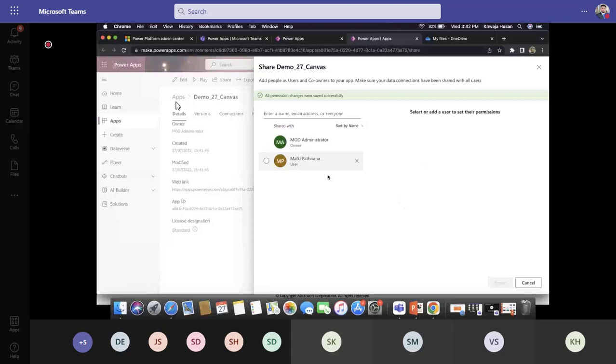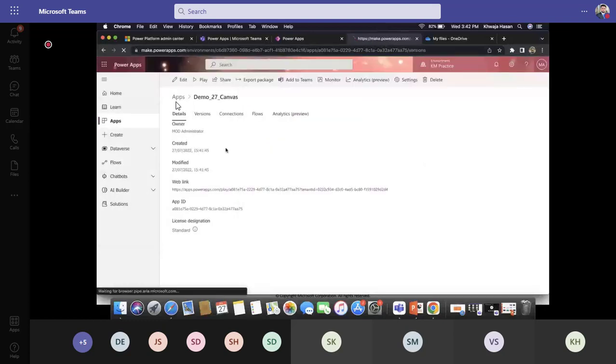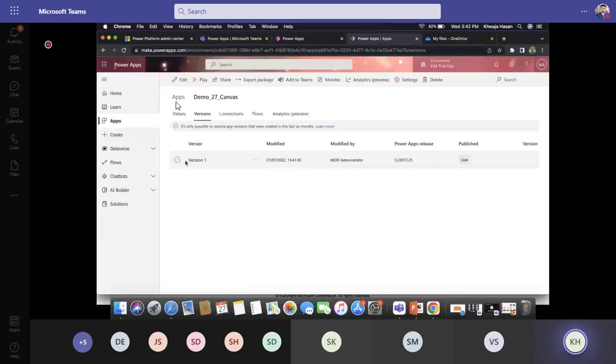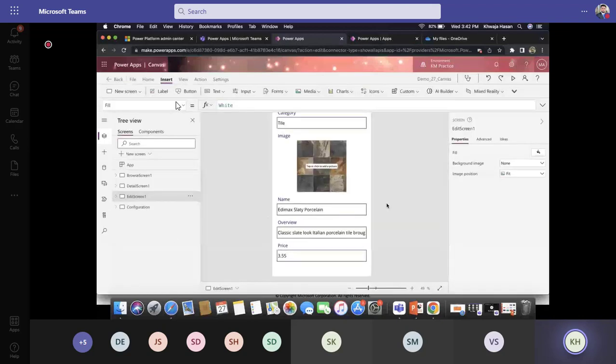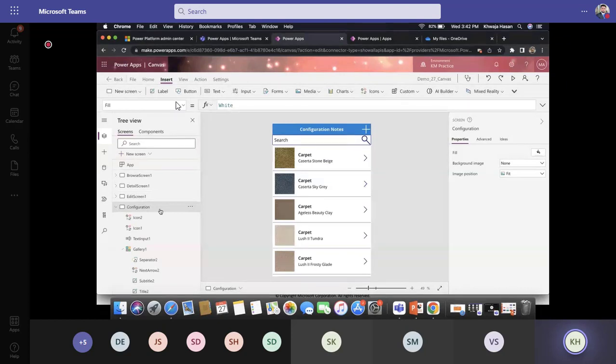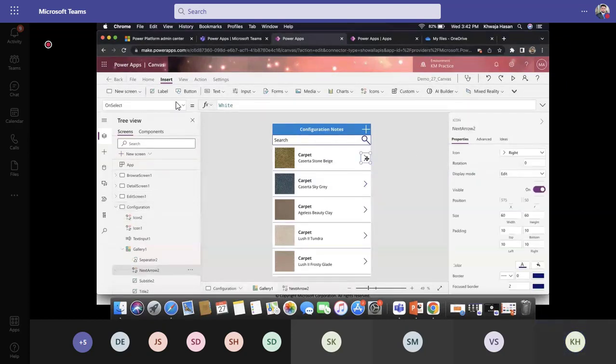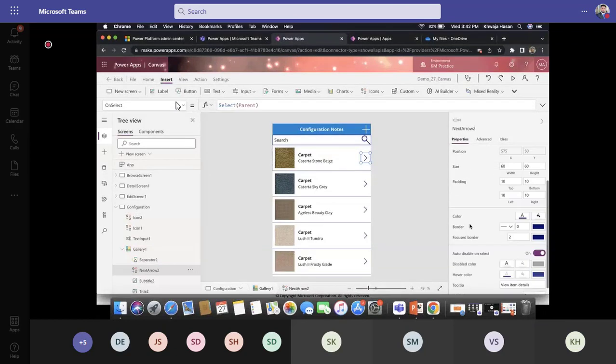And second, you can see the versions, all the versions created for your app. So currently there is only one version. Okay, let's just create another version for this app. Okay, so I have this configuration.